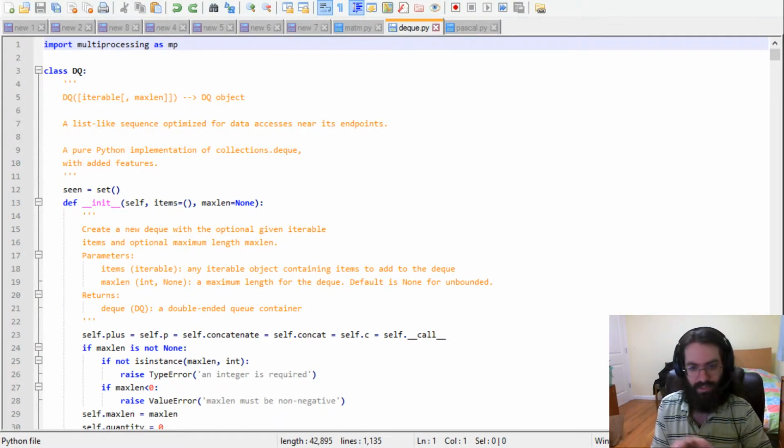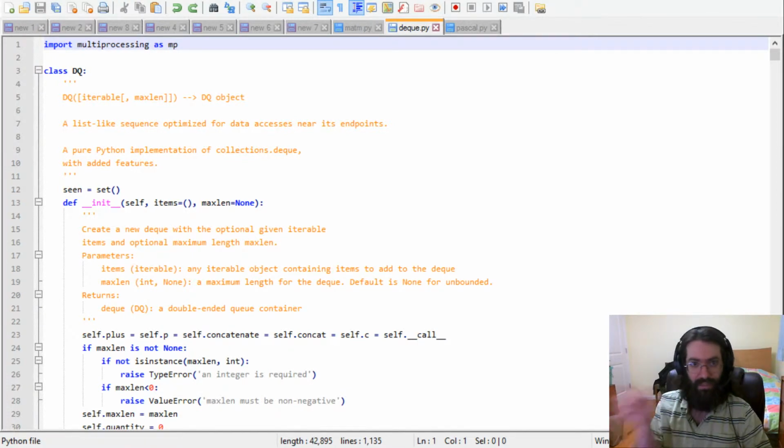So if you have a Deque and you append a reference to itself to it, it handled that. But what if you had Deque A containing a reference to Deque B and Deque B containing a reference to Deque A? Then it didn't work anymore, because it was just checking whether an item in it was the same as itself.